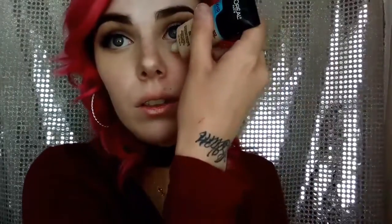Now this is not how I normally do eyebrows on other people. I brush the hairs up, go in, and brush the hairs down, go in. But because I'm doing it on myself, I honestly don't really care, and I can hurry a little bit. So I'm just trying to do it. So I'm gonna go in with this, and I'm just gonna dab it all over. Get my hair.